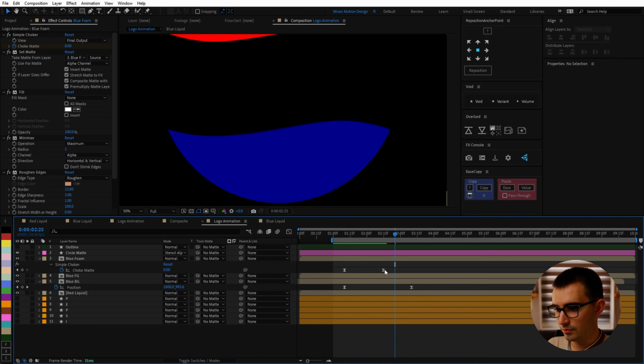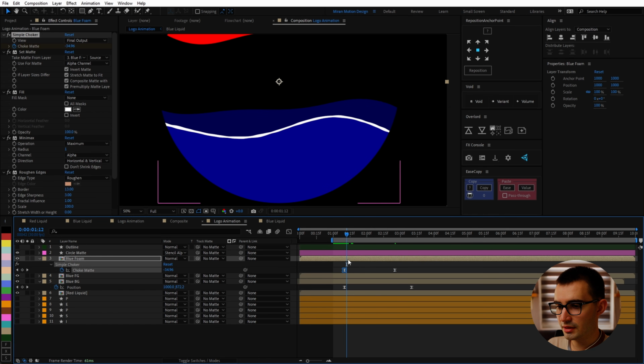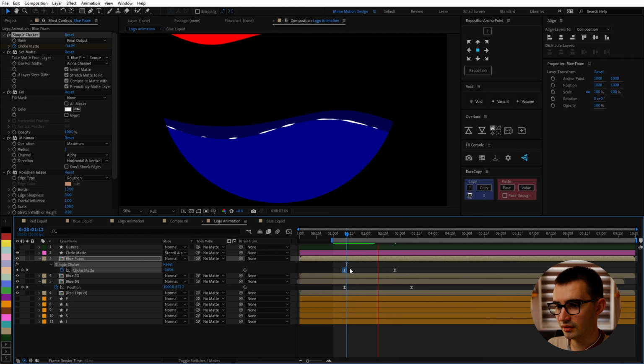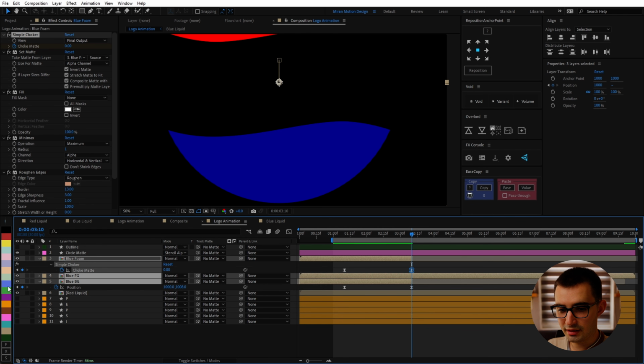Okay, maybe push it back a little bit. Maybe even set the keyframe outgoing velocity on the first frame to 75%. Maybe even push it over here. Because of the roughen edges effect, the line kind of breaks out in multiple spots, which really does look like foam. And of course, we could select the blue background and foam, and then set the out point to their last frames by holding Alt and close square bracket. And also we could set these to blue.